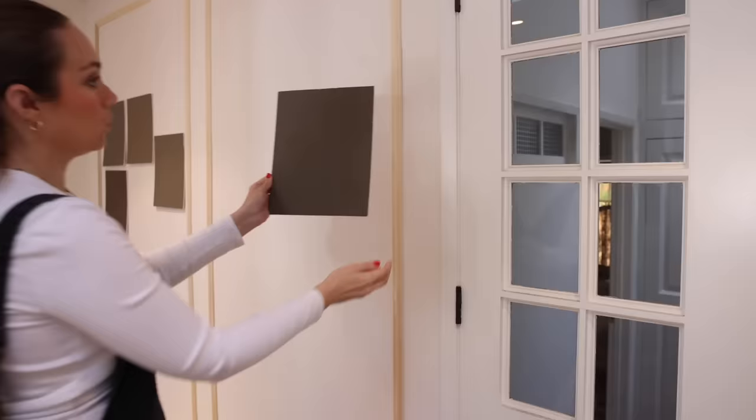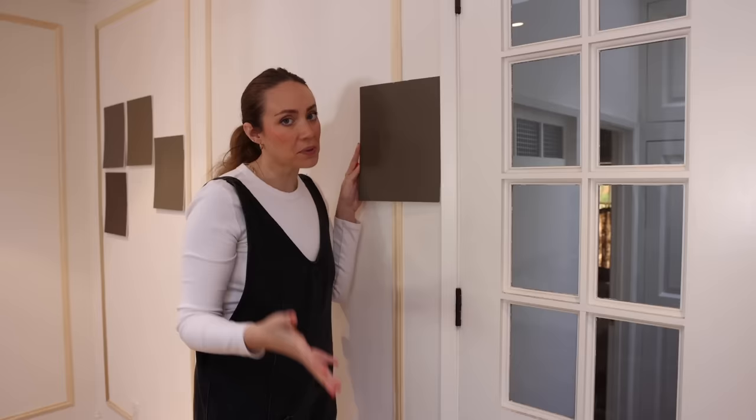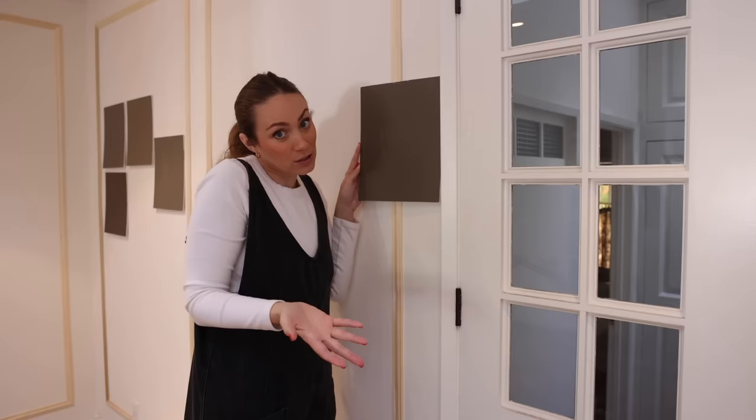We also need it to look good with white, which I think it does. If eventually I decide color drenching completely in the room is the way to go, I can always paint the trim and the doors and stuff. We're kind of taking this in stages until we get it perfect, you know, but you gotta start somewhere. And I know the walls are a great place to start. I think I love it.